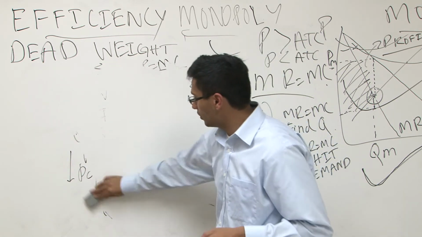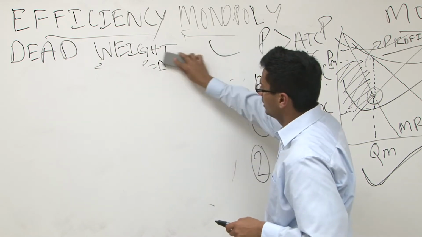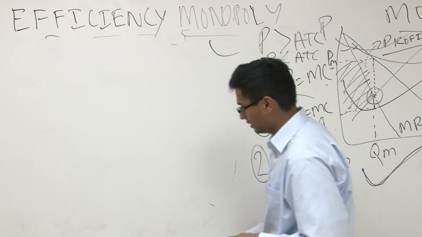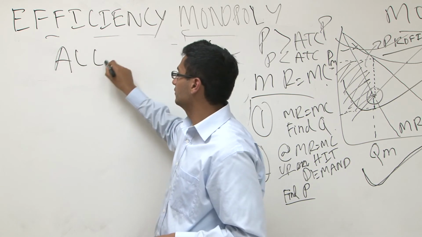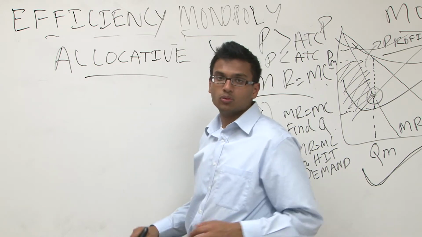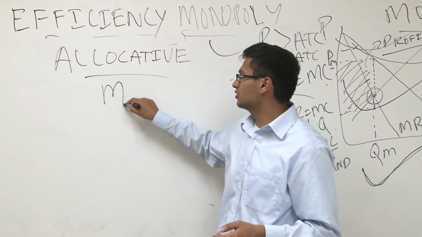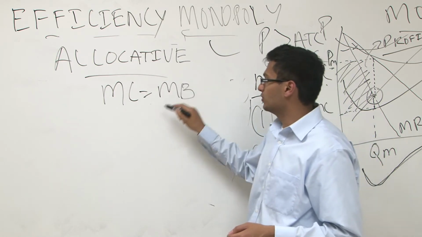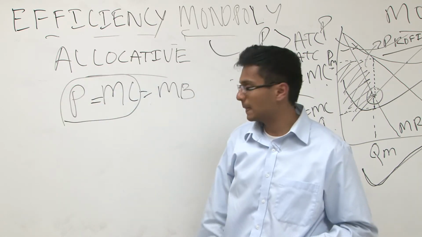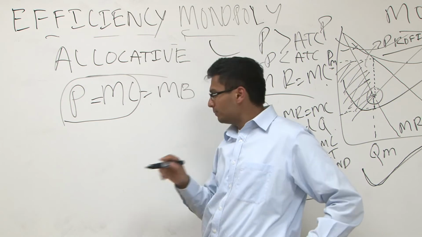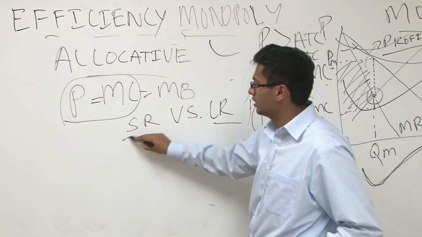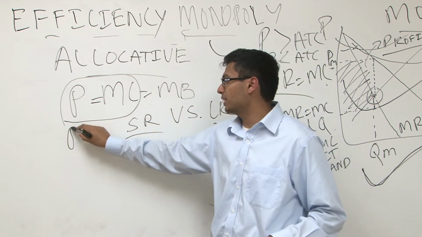Okay, so let's start off with the one we talked about. We talked about allocative efficiency. Okay, let's talk about allocative efficiency in a perfectly competitive market. What is allocative efficiency? We said where marginal cost to society equals marginal benefit. The way we view that marginal benefit is all in price. So if P equals MC, we said we're allocatively efficient. In a perfectly competitive firm, let's do short run versus long run. LR stands for long run, SR stands for short run, and this is perfectly competitive, okay?